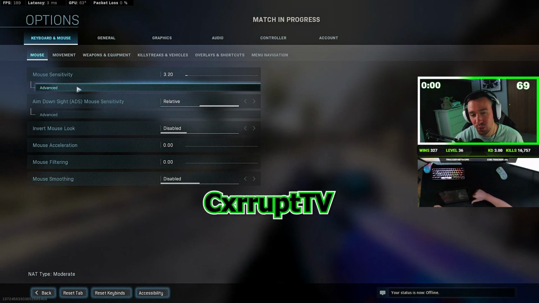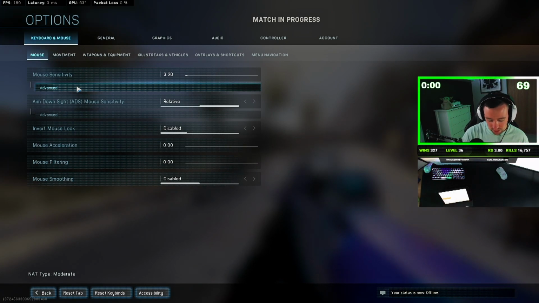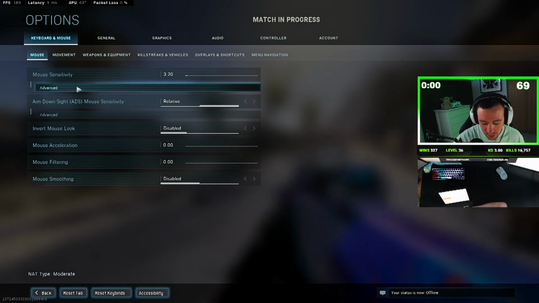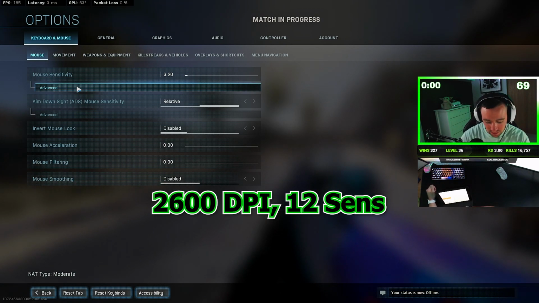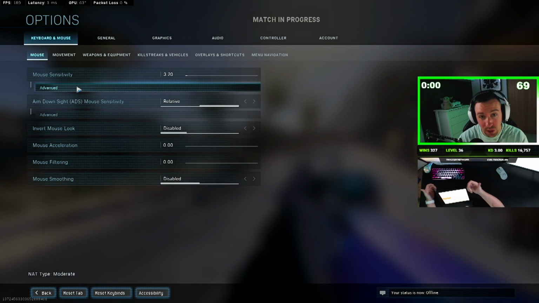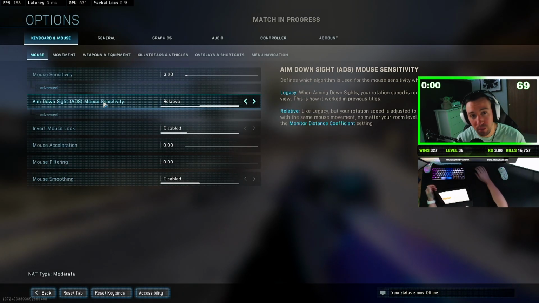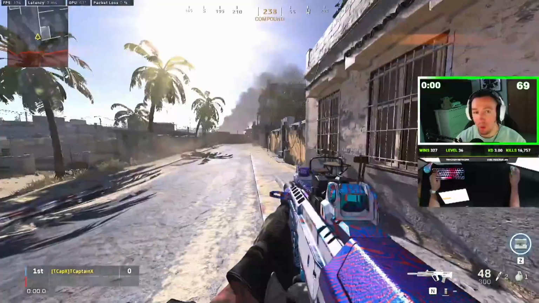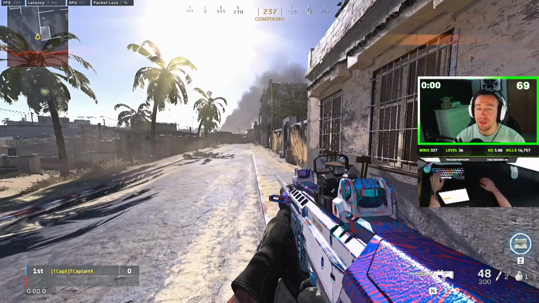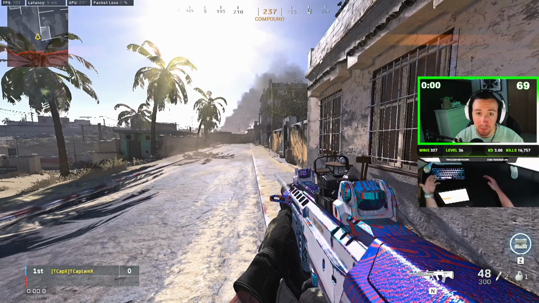I'll link his Twitch in the description, but he plays on, let's see, I have it written down here in my notes. He plays on 2600 DPI, 12 game sensitivity, which is just absurd compared to me. So he is all wrist and very fine wrist and even finger movement in order for him to be accurate. Whereas myself, I'm much more arm. And he plays with a hand cam as well, like myself. So if you want to go watch that, I highly recommend checking him out.